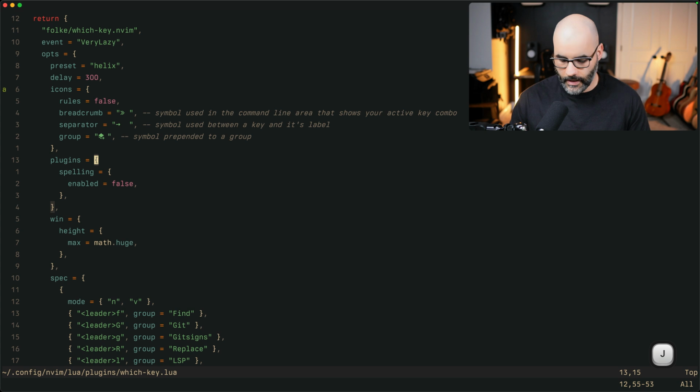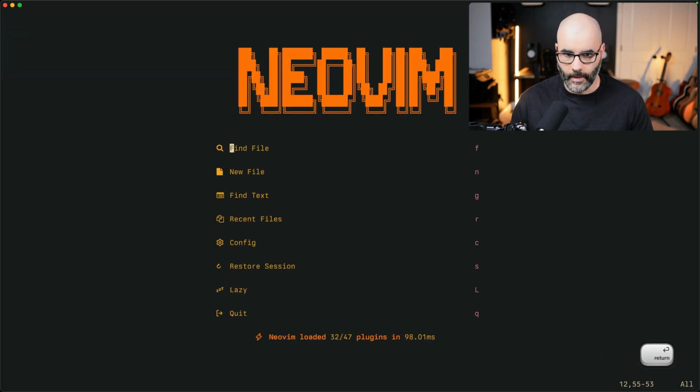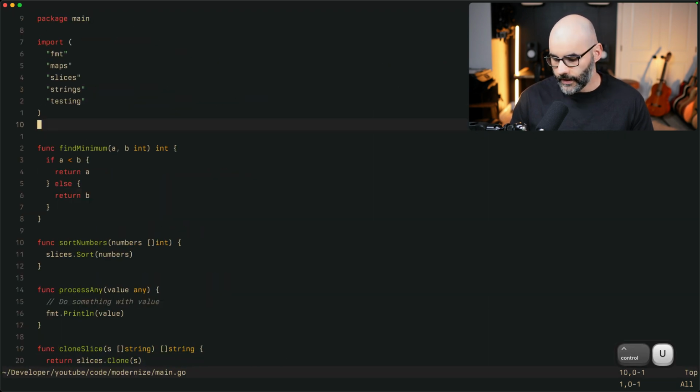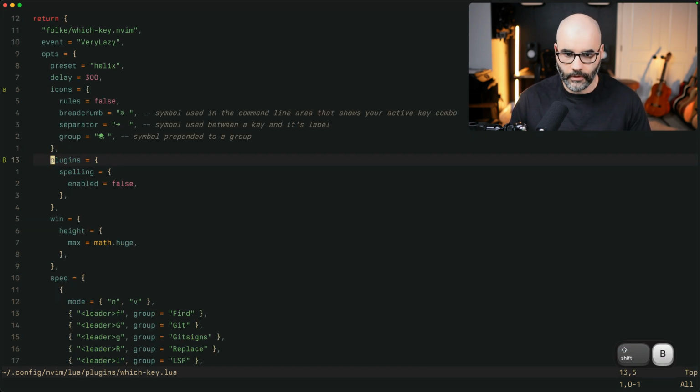So here, let's say I'm going to set a capital B as a mark in this position. I'm going to exit NeoVim, go to a completely different project and open up Vim, and just open something. Here, if I press single quote or the backtick, both work the same way. Notice that capital B is already here, which means my mark is still accessible in a different project. And if I press capital B, I jump right to the NeoVim configuration.